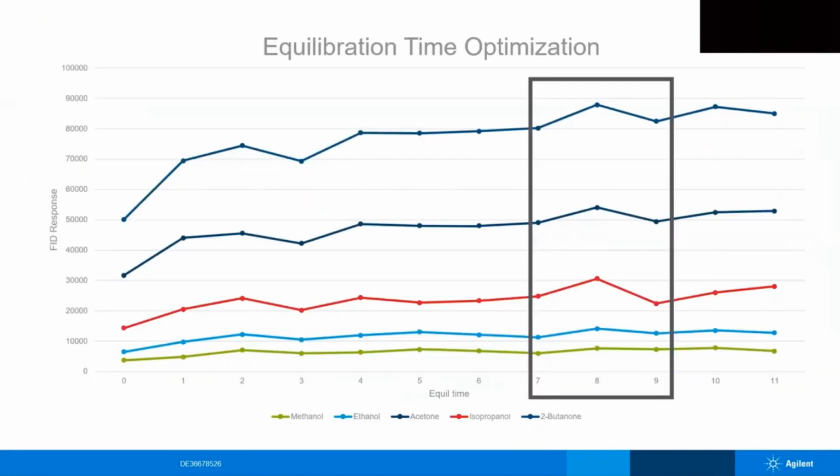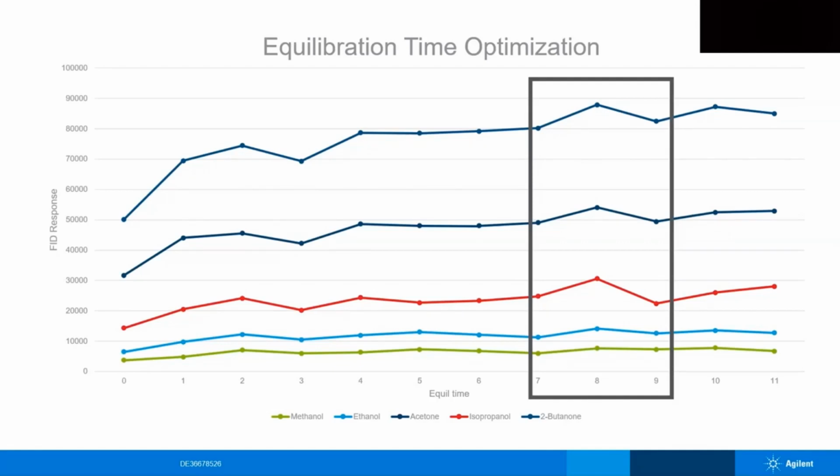So a little tip here, we have a concept called K. This is essentially how soluble your analyte is in your solvent. And so if you have a lower K partition, then you will need less time to equilibrate. Another way to think of that is if your sample is highly soluble in your solvent, you probably are going to have a high K. And so you may need to think about ways to improve that.